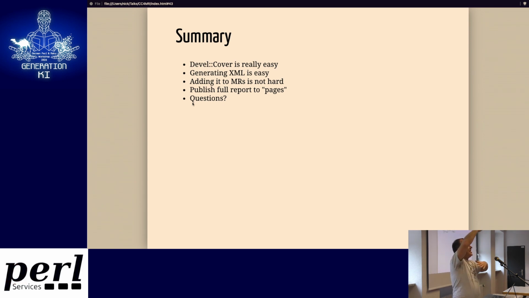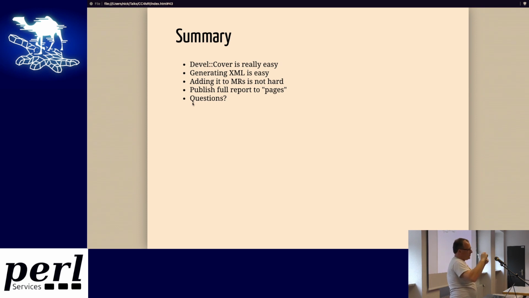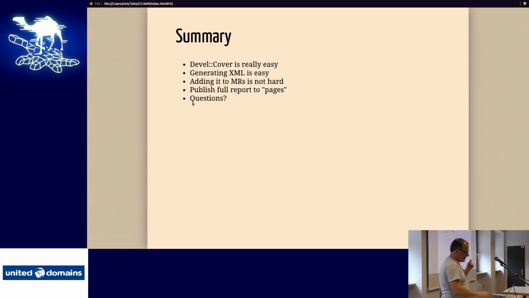For my hack into app notify, which is a 200-line thing, I can look at the Devel cover report, but I'd have to cross-check the line numbers of my diff. I changed 5 lines at the end. The GitLab merge request is just showing you the section that changed and the coverage of that section. Yeah, that's one. Cool.